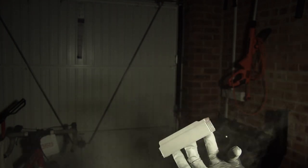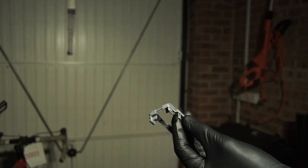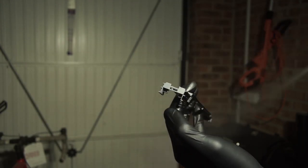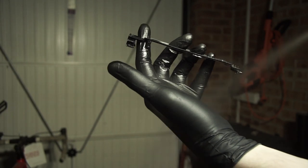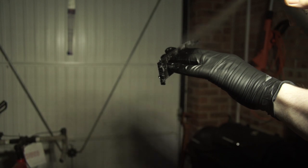Once the glue has dried it's time for painting. Firstly I spray all the parts with two coats of Halfords primer, using the technique of starting the spray when not over the model, then moving the can across the model and releasing the spray once it's cleared the painting area. Then once that has fully dried I get the tender wheels out and we begin spraying the final colour — simply spraying everything all over with two coats of black, making sure I get good coverage from all angles and not spraying any area for too long so as to avoid any runs in the paint or the paint becoming too thick and losing any of the detail.